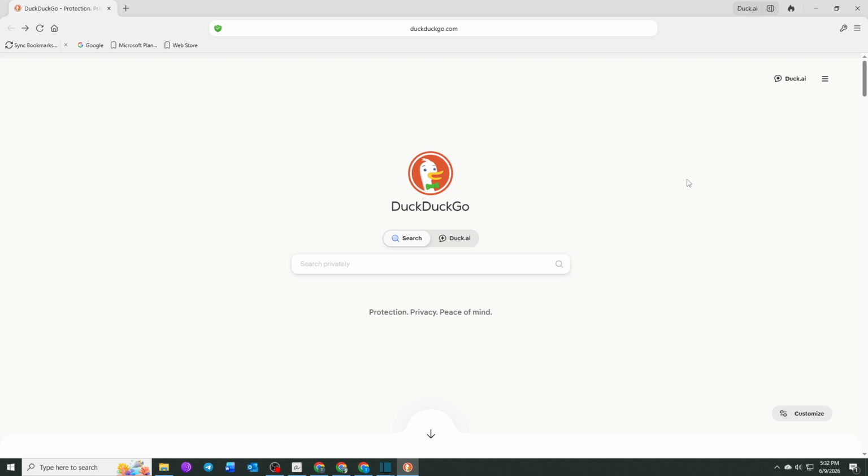Make sure you are on the main browser screen where you normally search and browse websites. This ensures you can easily access all the necessary controls without being inside a submenu or unrelated page.